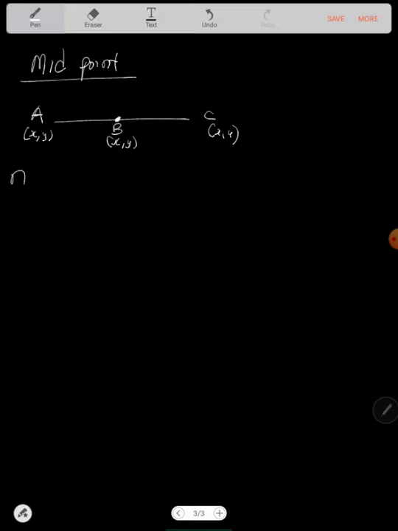All right. Let's say I have A at 6, 2, and C is 4, 4. And I say find midpoint of AC. So midpoint of AC is just a point in the middle of the line AC.